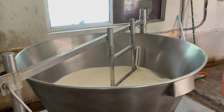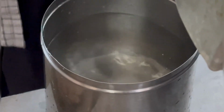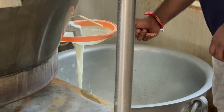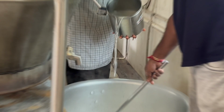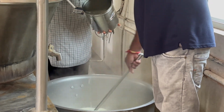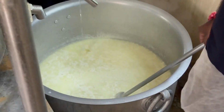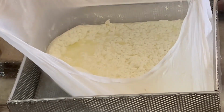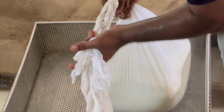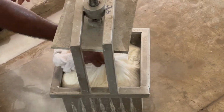For maintaining the 70 to 80 degrees temperature of milk, citric acid should be added. The citric acid should be mixed with chilled water, and the mixture should be added continuously and uniformly while stirring. And then the chana separated from the whey should be kept in muslin cloth and placed in a paneer presser to remove excess water. After 3 to 4 hours of pressing, the fresh paneer is prepared and it can be served.